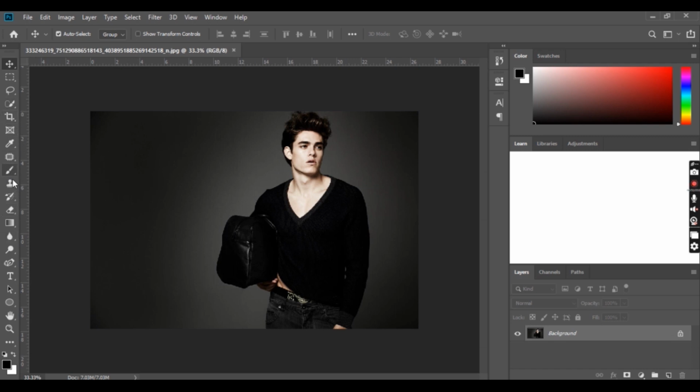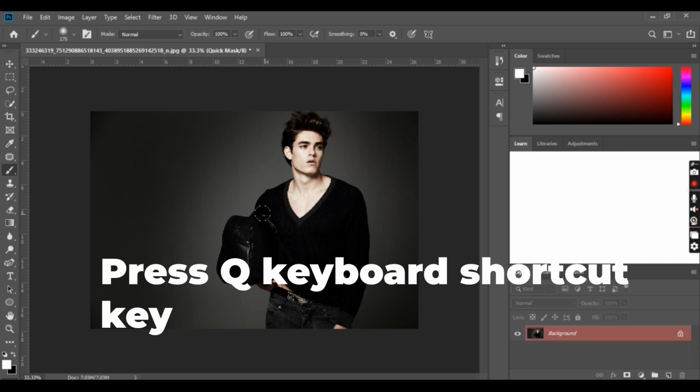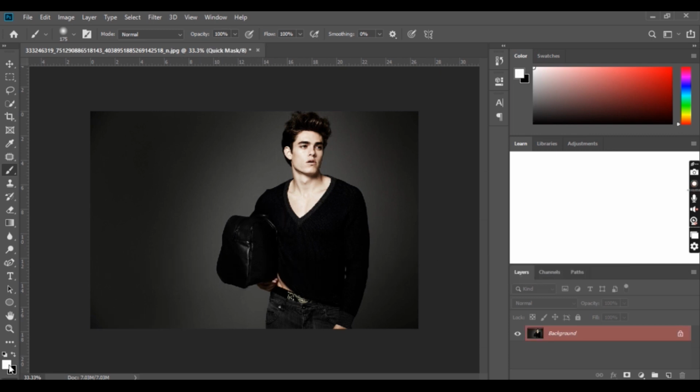In Photoshop, you may have plenty of different ways to make a selection. But have you ever thought that you would be able to make a better selection with the brush tool? Select the brush tool. First, use the D keyboard shortcut to set the colors to default mode and again press the X keyboard shortcut to switch that color to the foreground. Now, I go with the Q shortcut key to use the selection option using the brush tool.